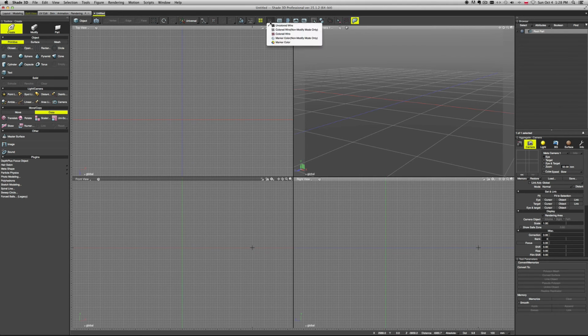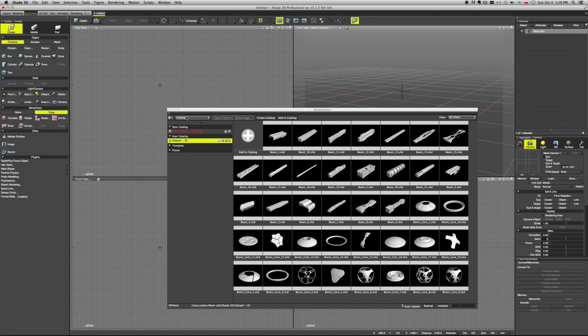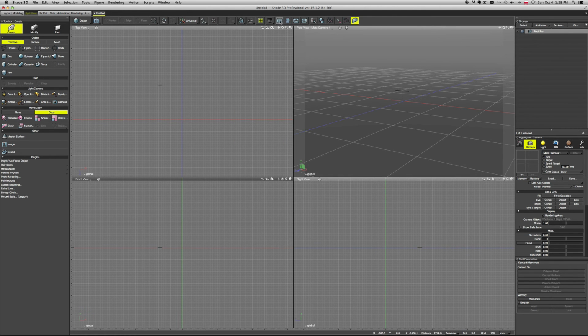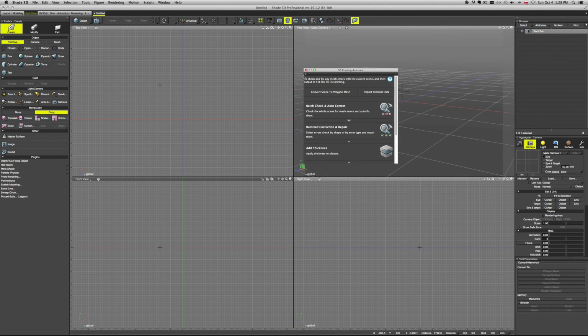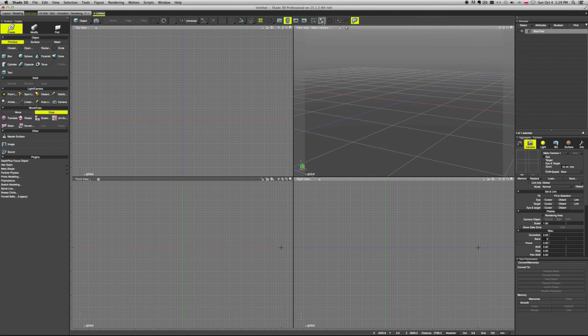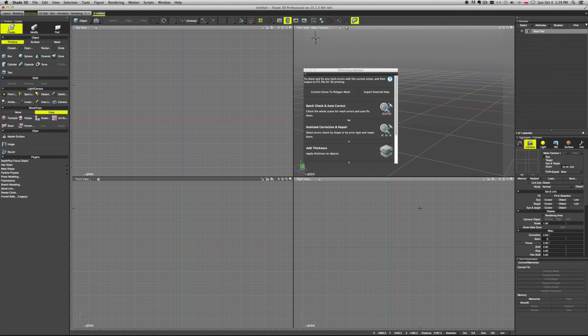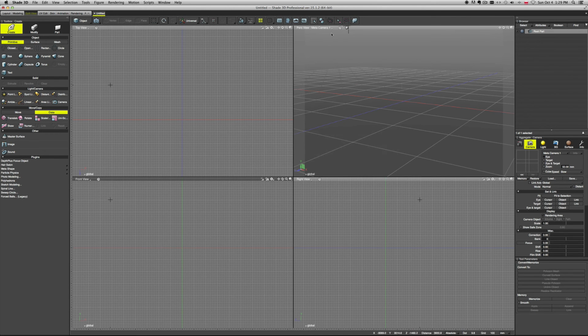We can change the color of our wireframe. We can manually turn on our Shade Explorer. We can turn on 3D printing assistant. If you do 3D printing, this might come in handy. And we have different options for snapping, for manipulating curves, and so on. We will take a look at some of them when we talk about the modeling.